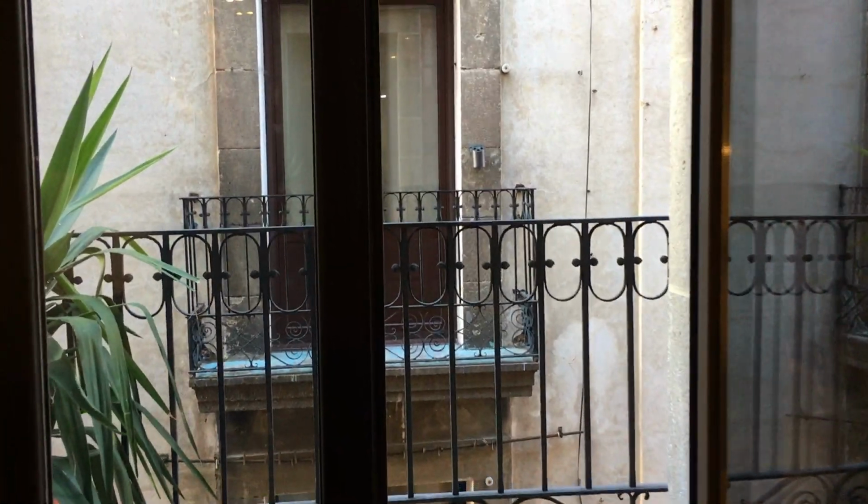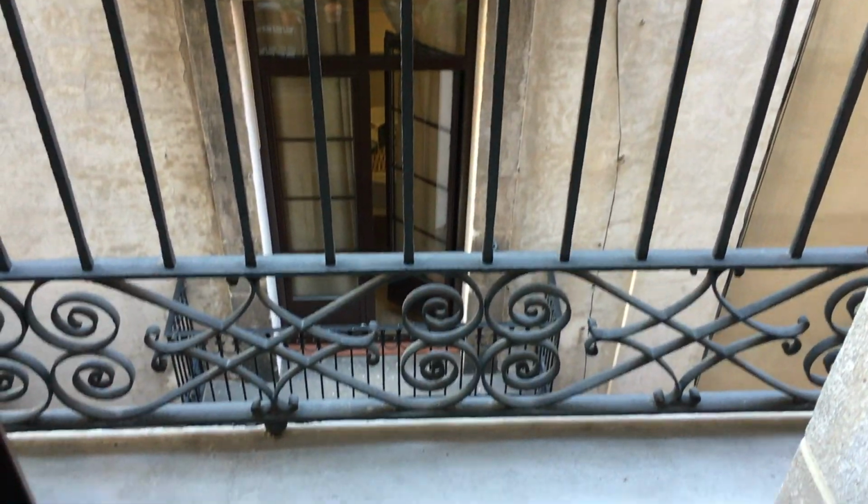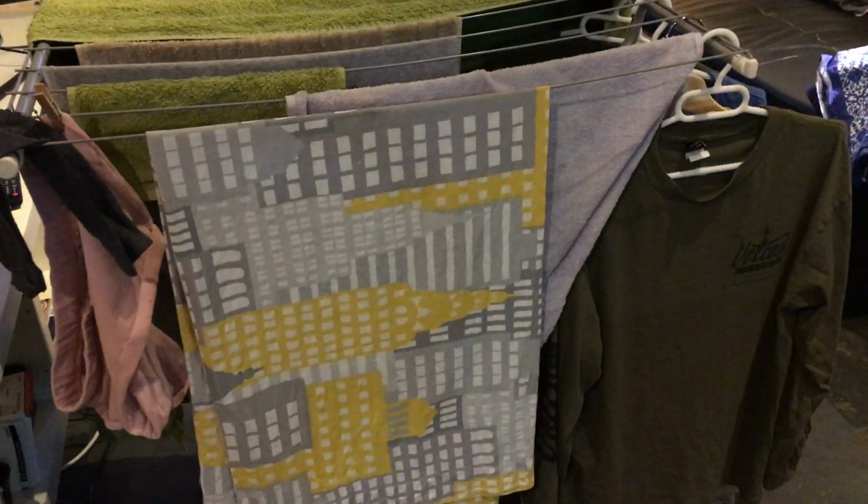One of the drying racks is meant to go out on the balcony. It is sized perfectly for the little balcony that sits off the front of our apartment. But I keep it inside the flat because I don't like the smells that come from the city. The smells of the traffic fumes, from people walking by smoking, from various cooking that goes on very close to us. Particularly don't like that penetrating the cotton clothes, the sheets, and the towels.